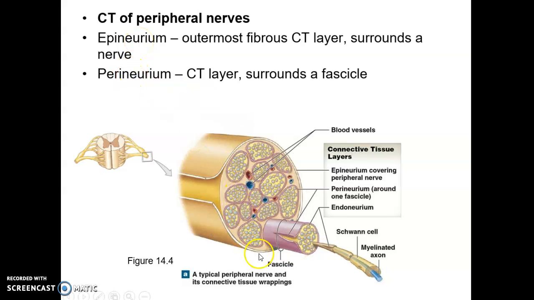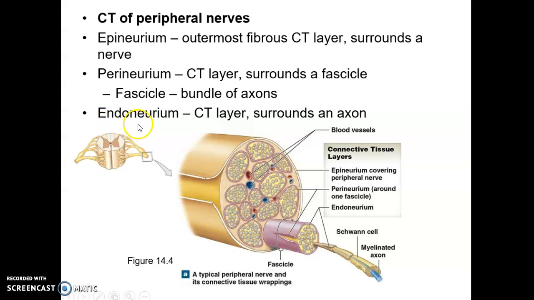Within that, there are the fascicles surrounded by the perineurium. All right, connective tissue envelopment around one nerve fascicle. And then innermost, the fascicle, bundle of axons or nerve fibers. Notice this is a myelinated axon, myelinated by a Schwann cell, so this is out in the peripheral nervous system. As you see here, it's external to the spinal cord. So yeah, that makes sense.